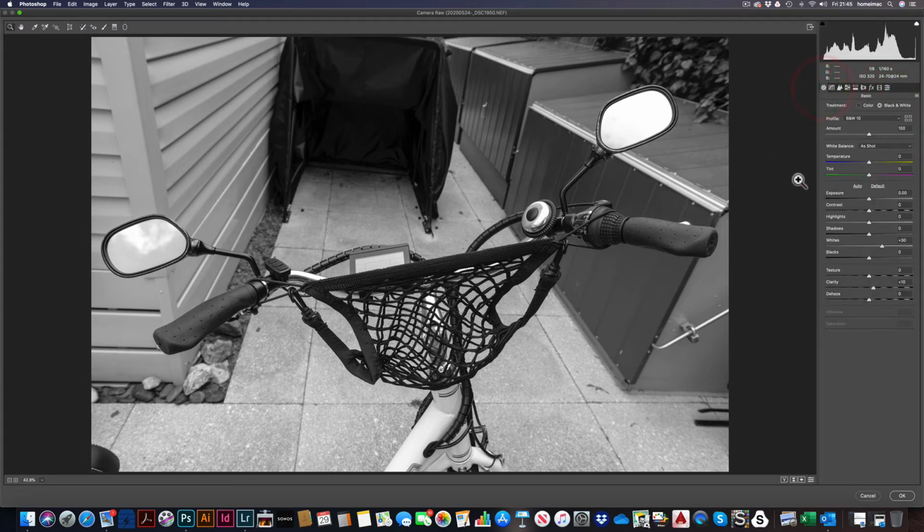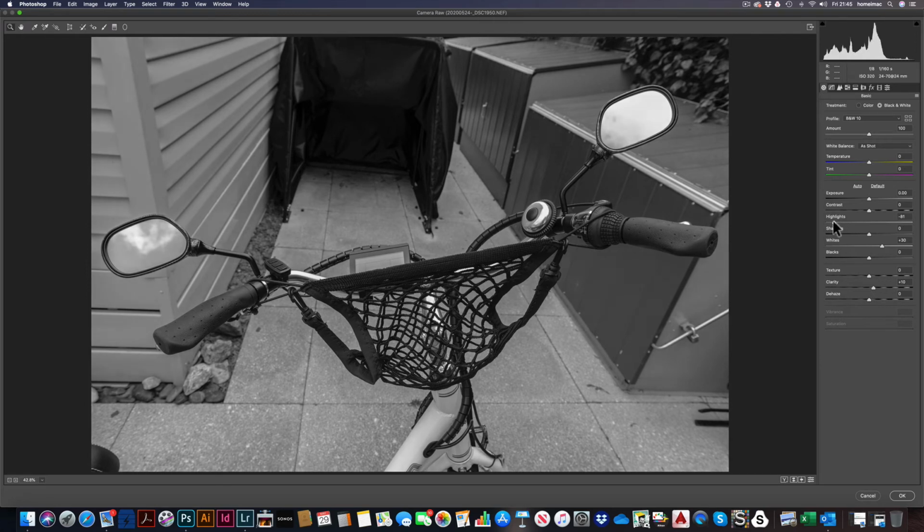So let's just see if we can reduce any more out of it. Yeah, just take a bit more of those highlights out. I think that's okay. I don't want to overdo it.